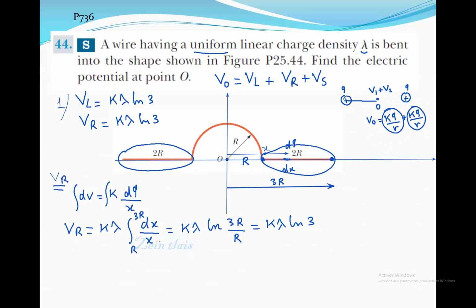In the case of a point, we don't need to put minus and plus, okay? But in the case of a continuous object, we have to put minus and plus, minus r, minus position, because you have an integral between 2 points. We need to put x-axis and y-axis, and we put minus x plus x, and you solve the problem like this. But in the case of a point charge, we don't need. We can put it directly.